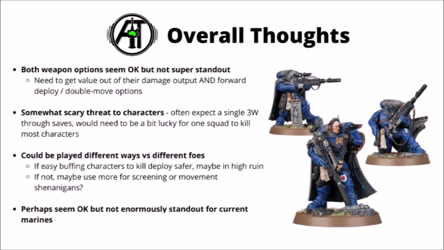Both of the weapon types I'd say seem okay but not super standout. In general, I think that you'd be looking to get both value out of their forward deployment shenanigans and double move options, and then just treat the damage output that they can do as a nice secondary, chipping away at some vital targets in the enemy that they might get unusual lines of sight to. If you do take the Bolt Snipers, they can be at least a somewhat scary threat to characters. They might force the opponents to move round or reposition, though you would be quite lucky for any one squad of them just to take out a character that had more than 3 wounds.